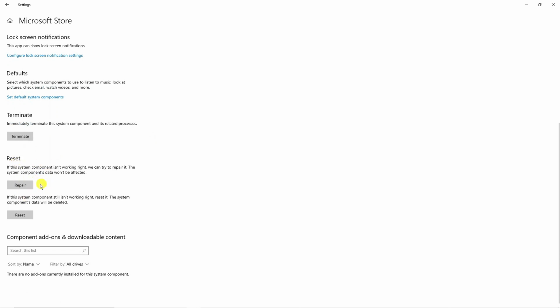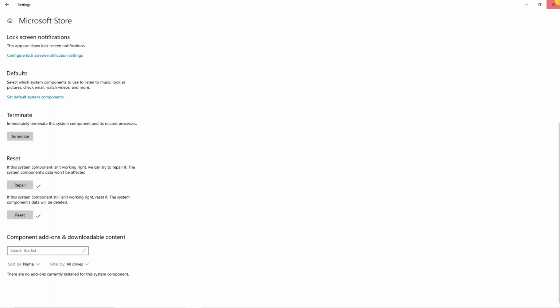What you're going to want to do from here is first click the button which says repair. This might take a minute or two to go through, but once that's finished, you're going to see a tick like this. You can then try to launch the store again and see if that fixes the problem. If not, you want to completely reset the app. Come back to this screen and you can see the reset button here. Click this and reset the Microsoft Store app. It might take a minute or two again, so wait until you get a tick to confirm the app has been reset.